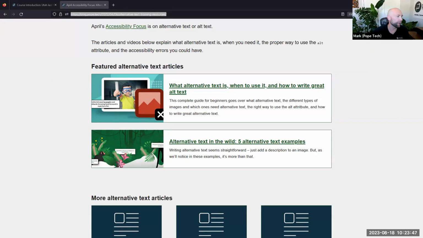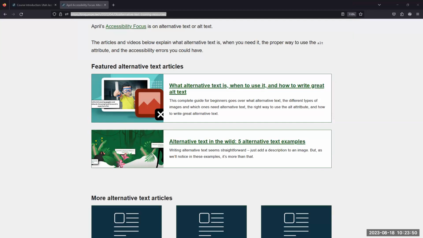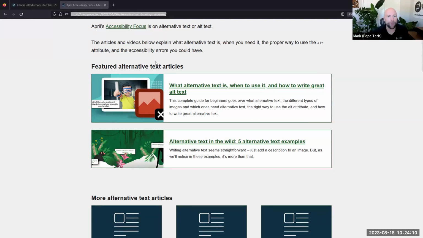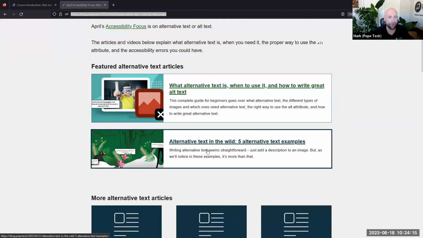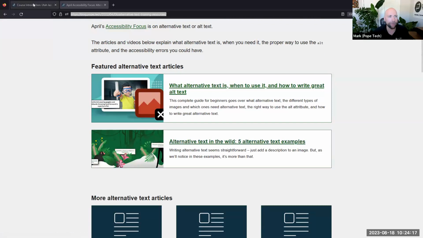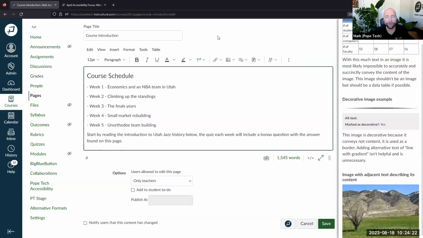So perfect. And then I just wanted to mention, because there was a question about whether PopeTech will provide a visual example of what a page is supposed to look like. For example, if I have an accessibility issue with lack of headers, will PopeTech provide me with a picture of what my page should look like? I would say that's a good resource for seeing examples, where you're pointing us now, that blog. Yeah, this blog is a great place to go check out different examples. We've got videos, we've got articles, we've gone really into depth on a lot of this stuff. So, feel free to check out our resources all the time.